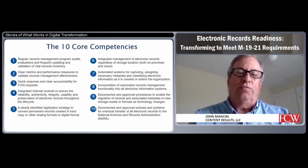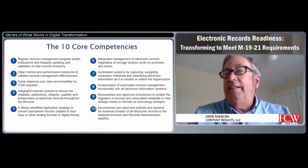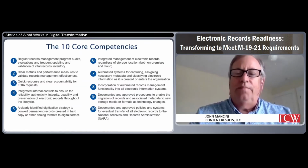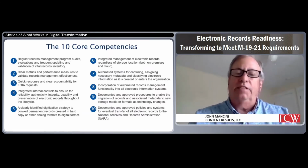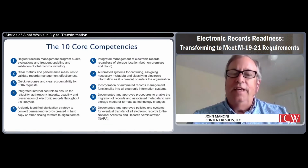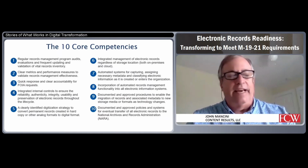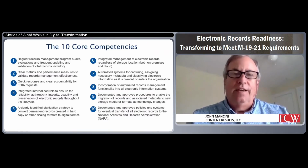And you'll see when I go through each of these, the data that I drew from some of to illustrate each of these comes directly from the RIMSA report. These aren't NARA's 10 things, but this is kind of my take, based on 20 years of having done this, of some of the issues I think that folks need to think about as they modernize their agencies and as they think about this as a far more comprehensive framework rather than something that will just get you into compliance.